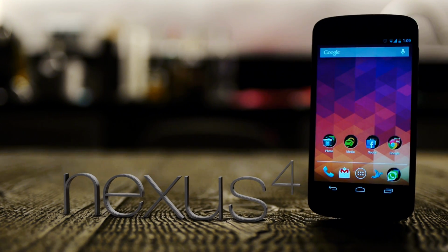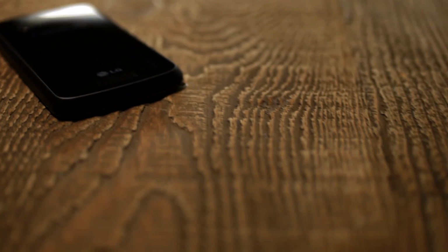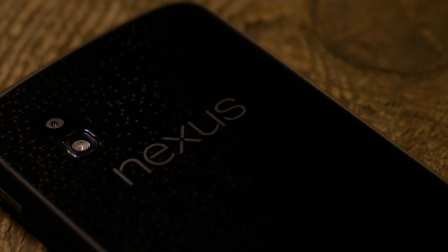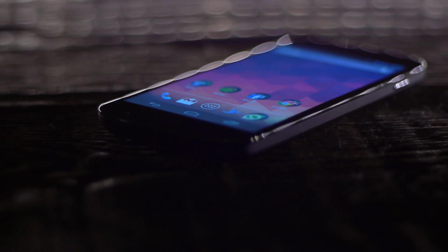Hey guys, this is Jose and today we're going to take a quick look at the Nexus 4. The Nexus 4 is probably the most important phone for the Android platform in years. A high-end phone at a mid-level price that for the first time in the Nexus line has specs on par or even better than its competition.